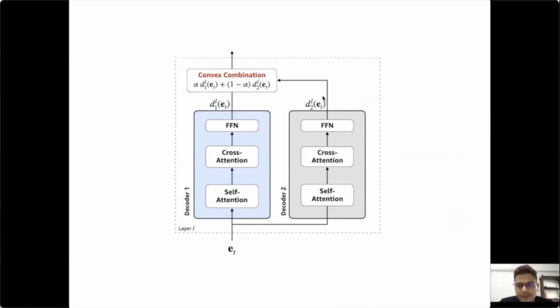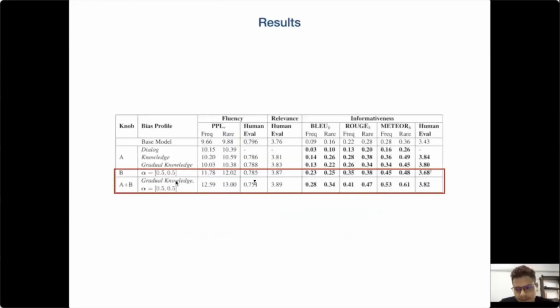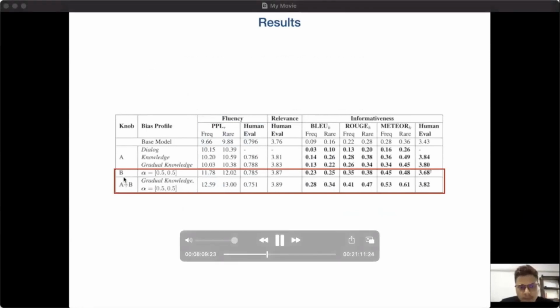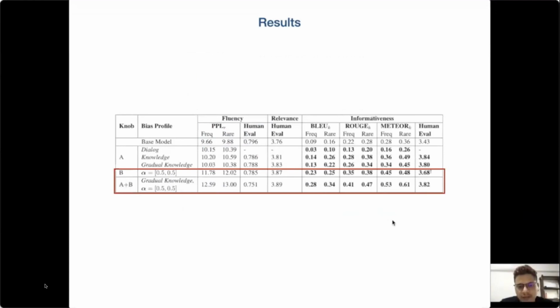And the intuition is that the representation coming from the pre-trained decoder side, given that it has better reconstruction capabilities, would encourage paraphrasing the knowledge in the context and improve the informativeness of the fine-tuned decoder. So when we look at the results of this new knob, which is B, and also the combination of A and B, we see further increase in informativeness scores. So combining attention biasing with decoder mixing gives us even better results without having statistically significant difference between fluency and relevance with respect to the base model.